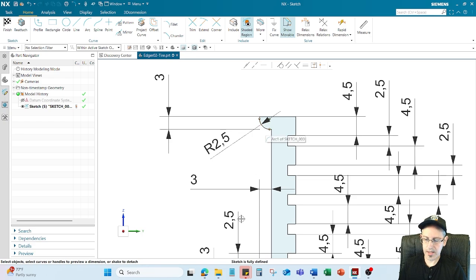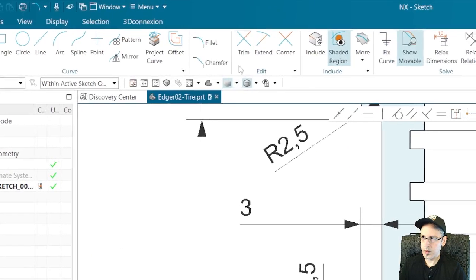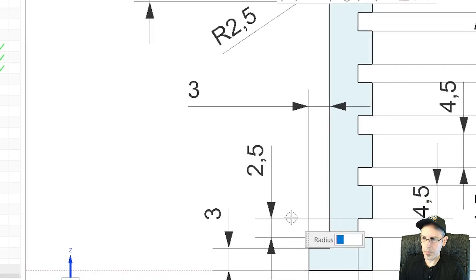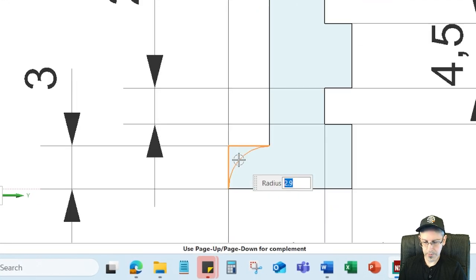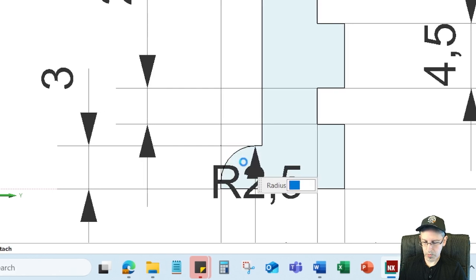We're going to do the same thing again, but this time for the bottom. So again, go over here, click on fillet, then come all the way down here. Select the 2 lines that you want to turn from a corner into a nice curve, enter in 2.5, and boom, you got a radius of 2.5.